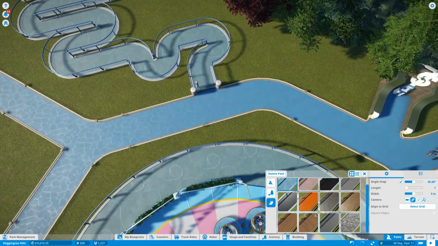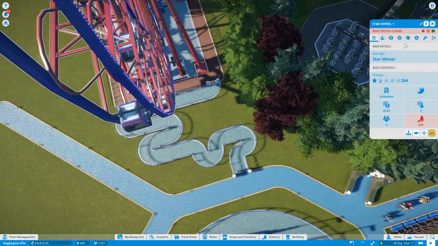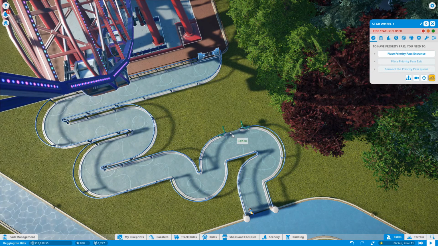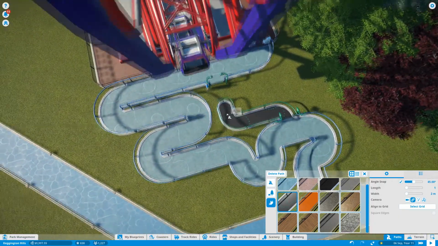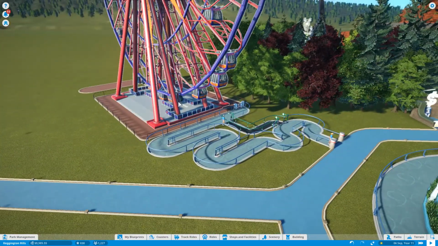I believe that should do it. And then we'll get into this, open up the priority pass. The priority pass exit can be, the entrance, sorry, can be there. That can be the exit. We'll connect it up like so. Winner, winner, chicken dinner.